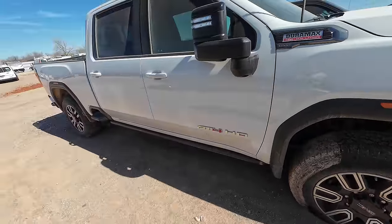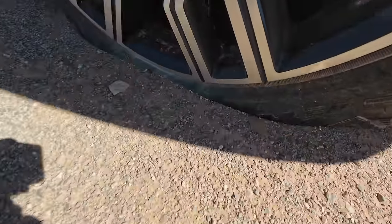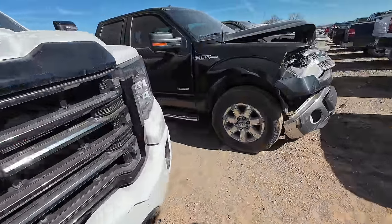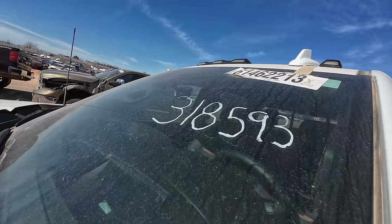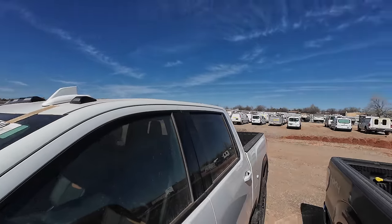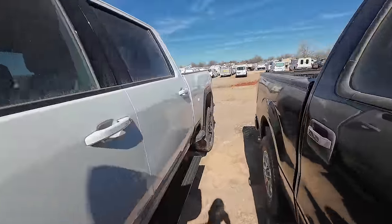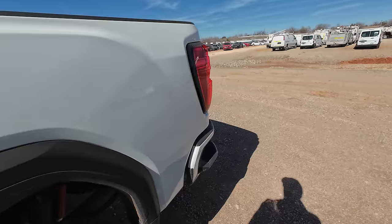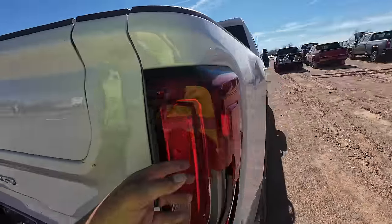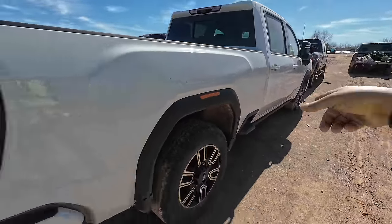Oh wow — they pissed somebody off real good. That's a crying shame. The tire is literally buried under the dirt. It's got me thinking this truck's been sitting here for a while. Looking at the sticker, it's July of 2023. So my guess on this one is vandalism. Both taillights are broken in a similar manner, and that scratch going down the side with an X — somebody did that, that was definitely an act of vandalism.